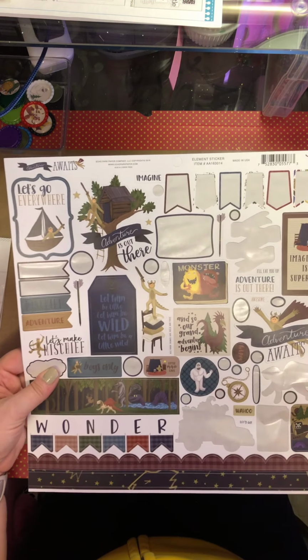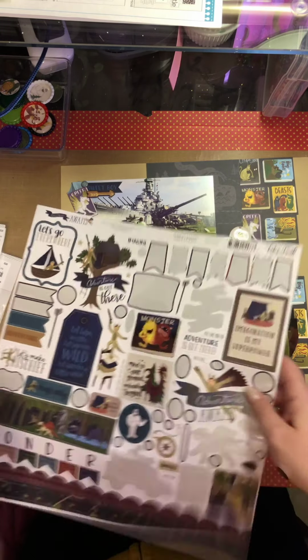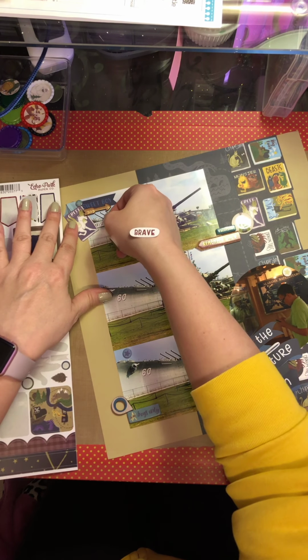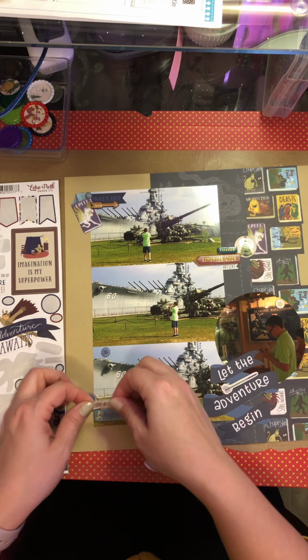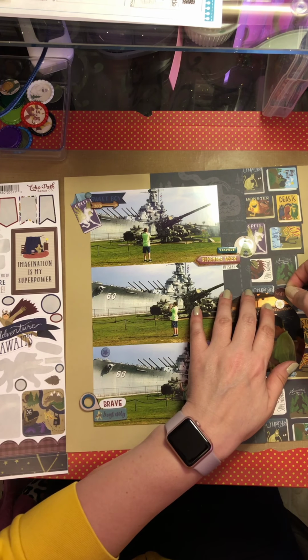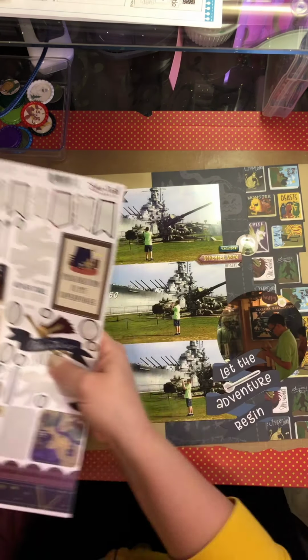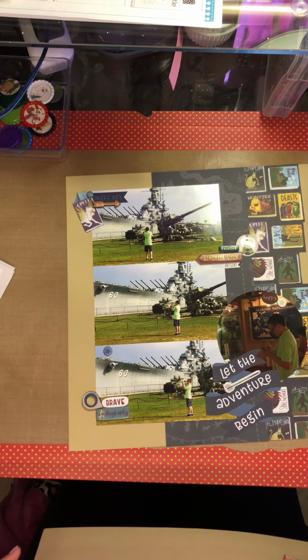And let's see. Let me grab that sticker sheet one more time. Some of these little words. All right, and that's it. So it's my double page layout. There's page 1 and there's page 2.